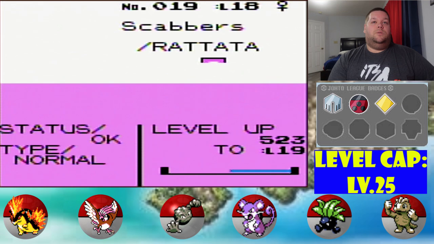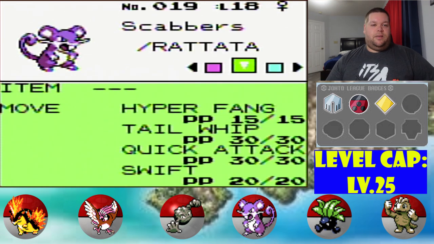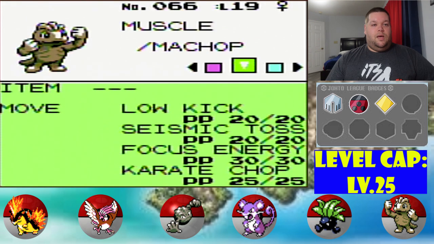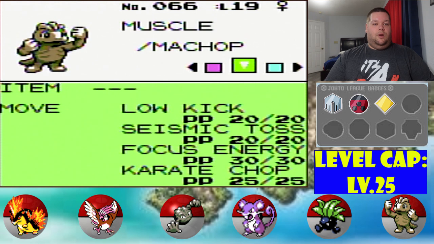For episode 9, starting with Scabbers the Rattata at level 18. She has Hyper Fang, Tail Whip, Quick Attack, and Swift. Basilisk the Geodude at level 19, really big against Whitney, was able to take out that Miltank. Has Magnitude, Defensive Curl, Mud Slap, and Rock Throw. Now Muscle the Machop with Low Kick, Seismic Toss that she learned last episode, Focus Energy, and Karate Chop. Level 19 again. We traded her for Benz the Drowsy that we caught in episode 7.